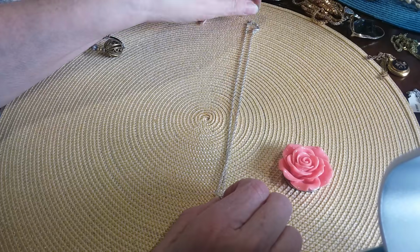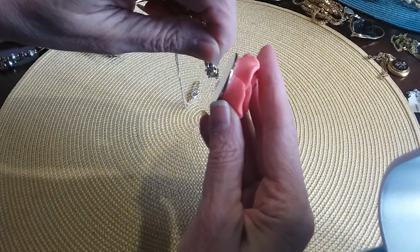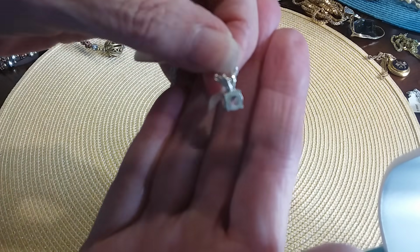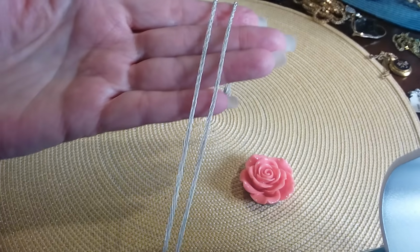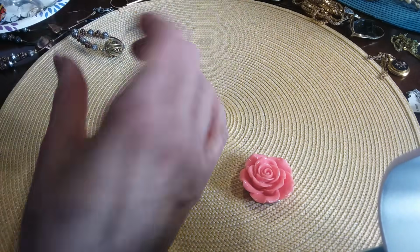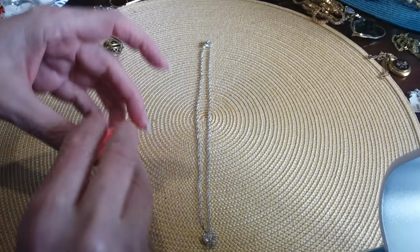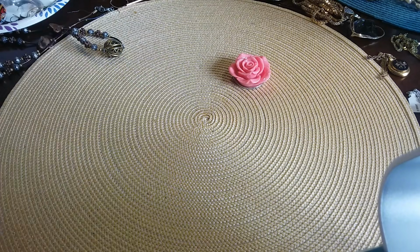Here's another one that was tangled up. Rope chain. Lobster claw clasp. I'm thinking this is a CZ. It's not magnetic, but I didn't see any markings on it. There's the back. There's the front. Very beautiful CZs. Again, the same rope chain. It's not magnetic at all, so we'll be testing this for silver.